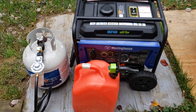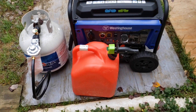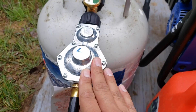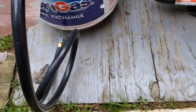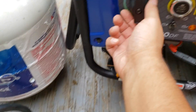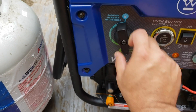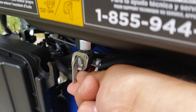One cool thing I want to mention about this generator is that it's also a dual fuel system. Right now I have gasoline in it. It already comes with this little piece and hose, which will connect down here. You just disconnect this, connect the hose to it, and change this from gasoline down to propane. Over here there's a little fuel valve that you'll switch off.